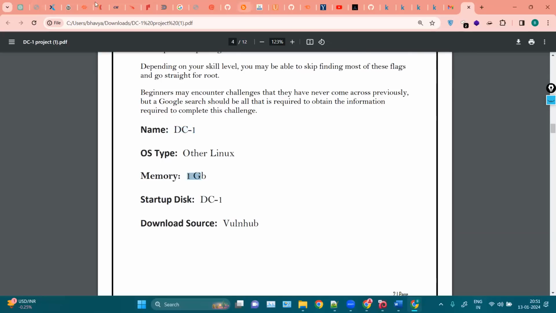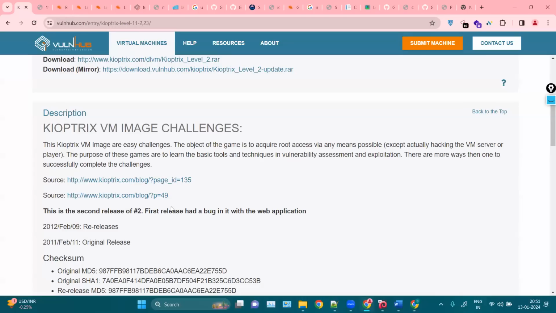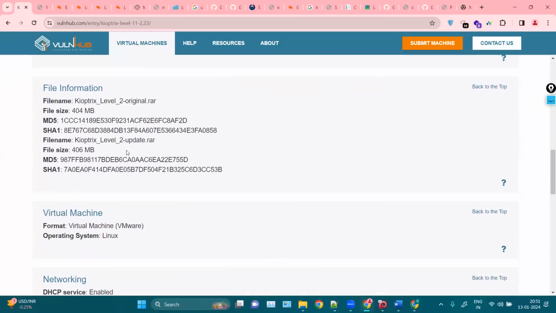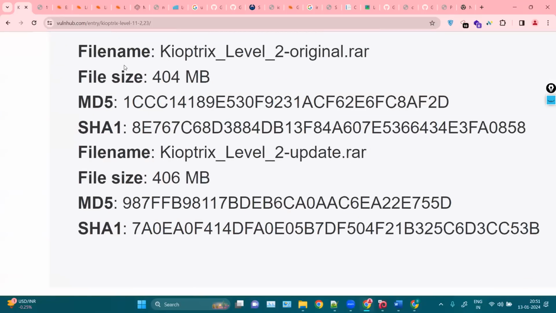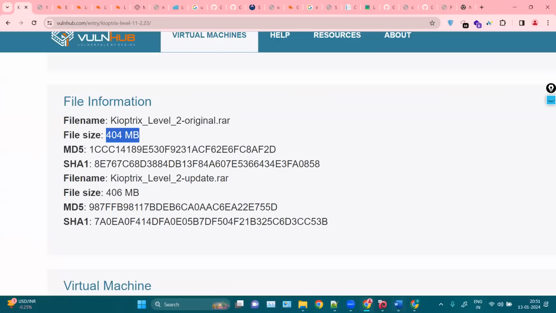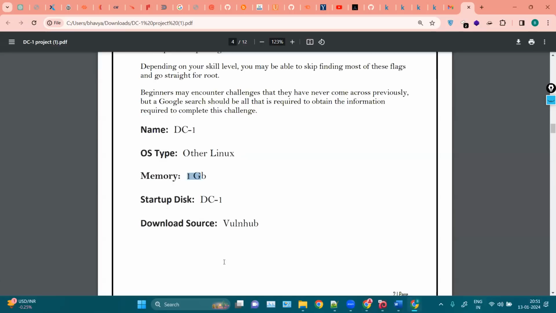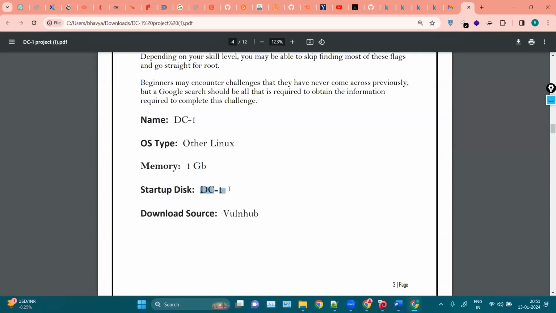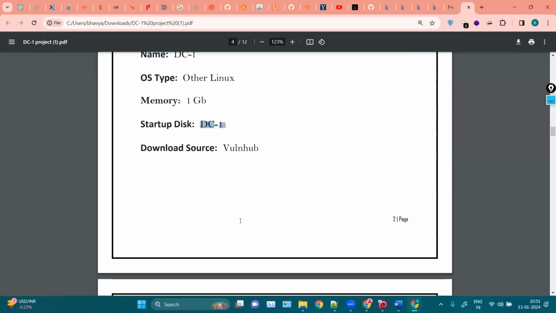If you're creating it for Qpatrix, you can check the file size is 404 MB, so you can mention 404 MB in the report. Then you can mention the startup disk, and the source from where you have downloaded the vulnerable machine.